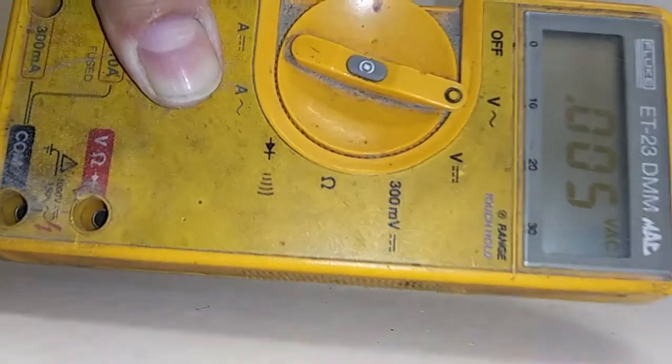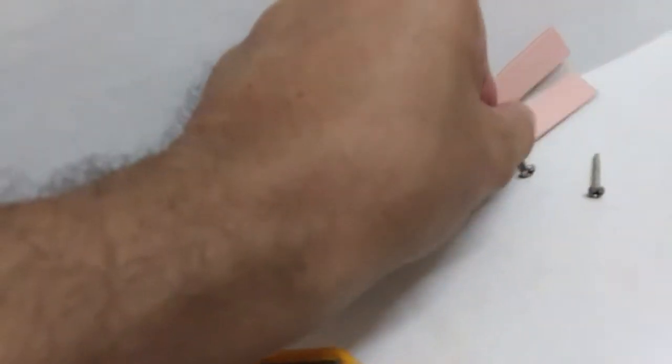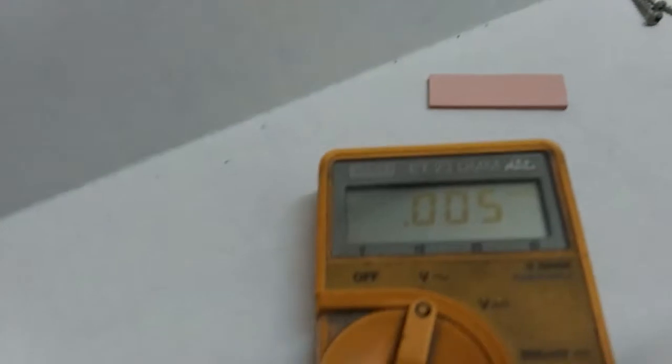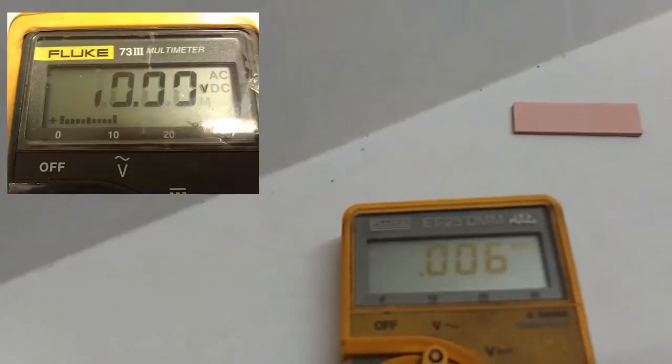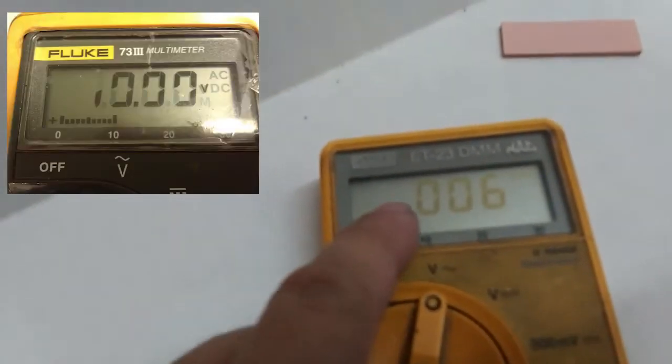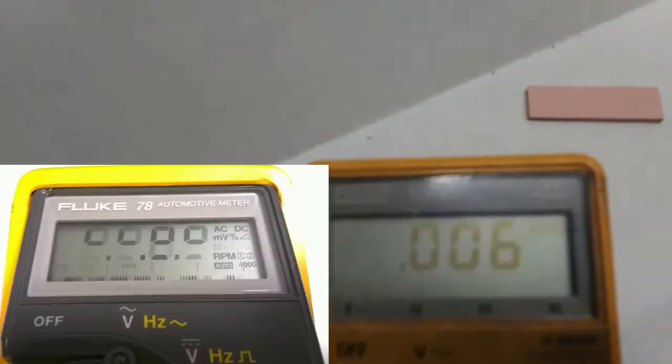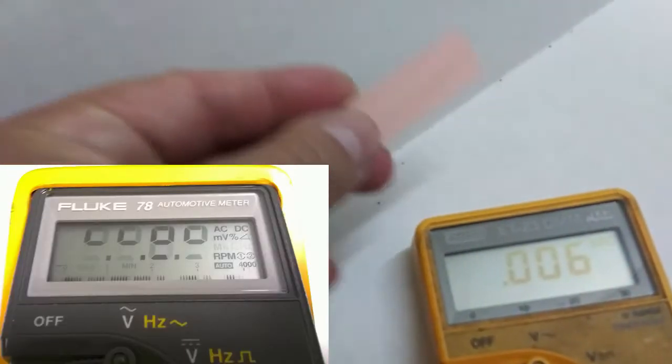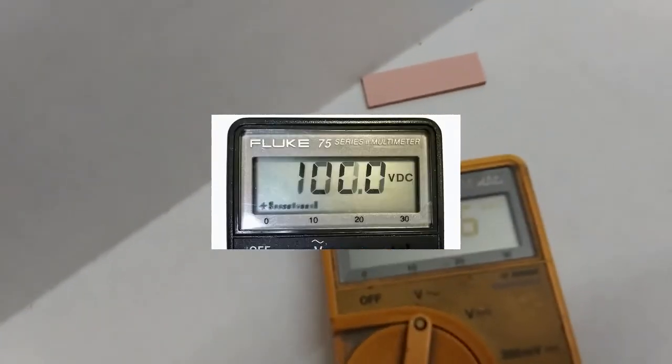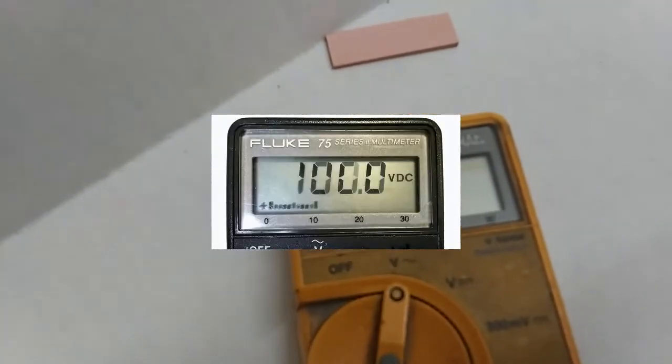And there we have it. So as we can see, replacing the elastomeric connectors did not fix this type of faded display. So if your display is looking faded in this manner, then our kits won't work for you. Replacing these elastomeric connectors won't address this problem. However, if it's nice clear and dark LCD segments but maybe a few of the segments are light or faded like this or missing, then replacing these elastomeric connectors will solve that problem.